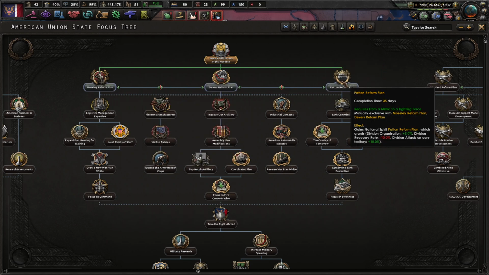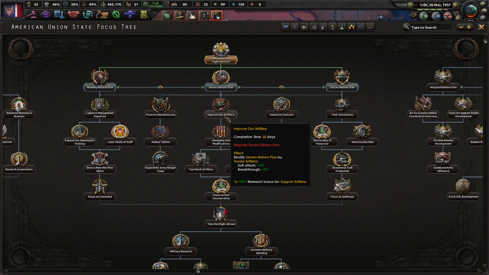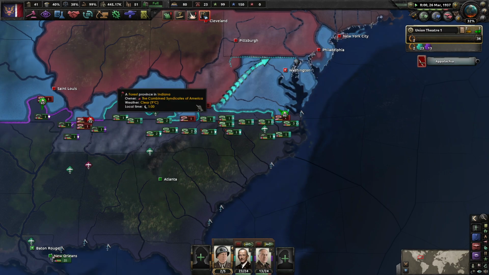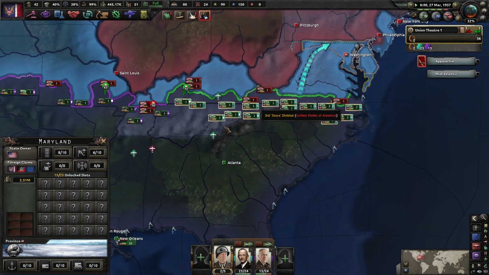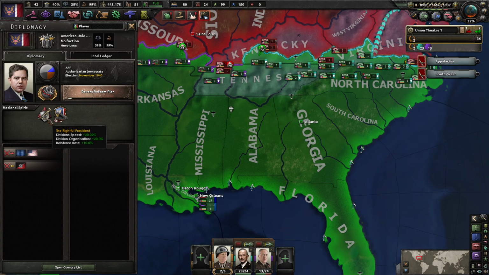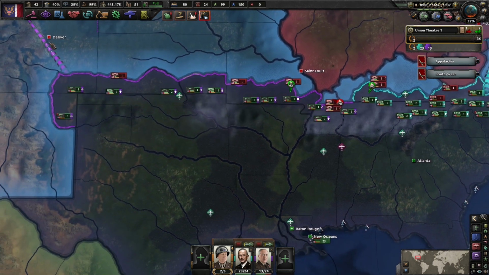Recovery rate plus 1%. More organization and more attack. You're like the tank guy. Honestly, we're going to go for Devers' reform plan, because I kind of think artillery is going to be a little bit better for us. And of course, we do have the rifle presidents, which is 20% speed, 20% organization, more recovery rate. That lasts until the 18th, so we only get a few months of it, unfortunately.